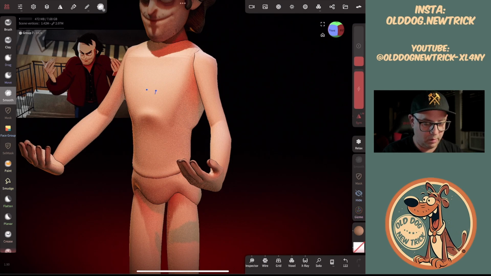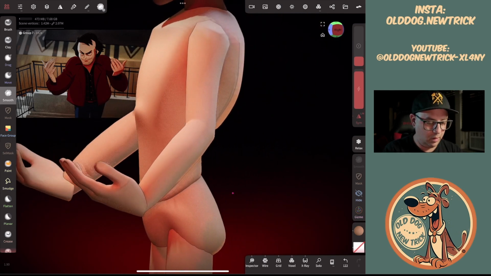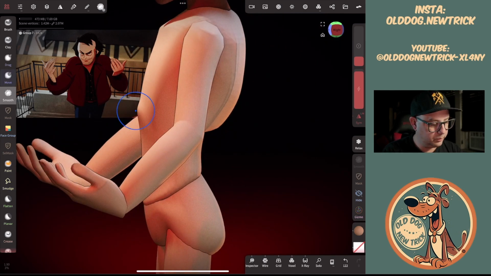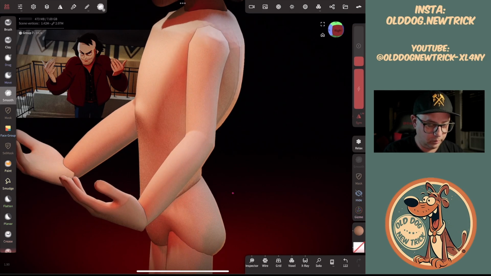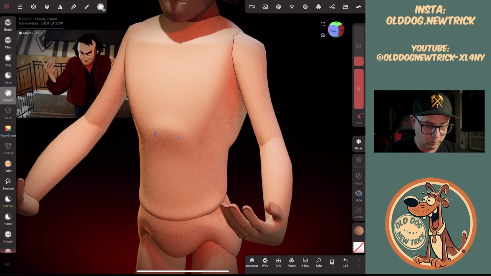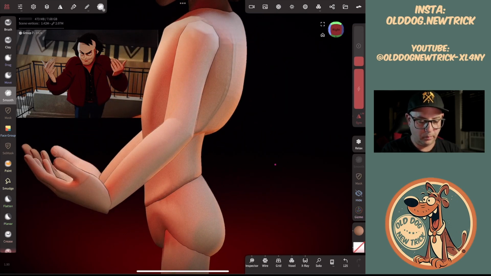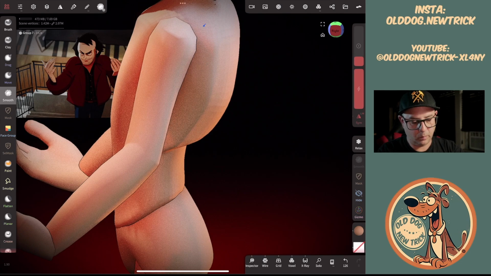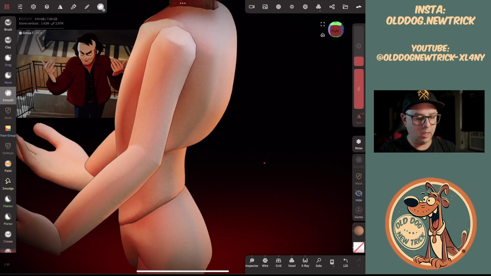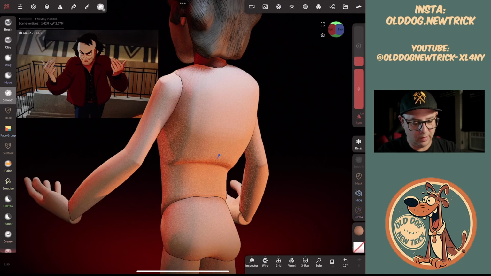All right. Got this weird little bump out. Just smooth away. And I think I'll extract the sleeves separately. I don't want to do that right yet.